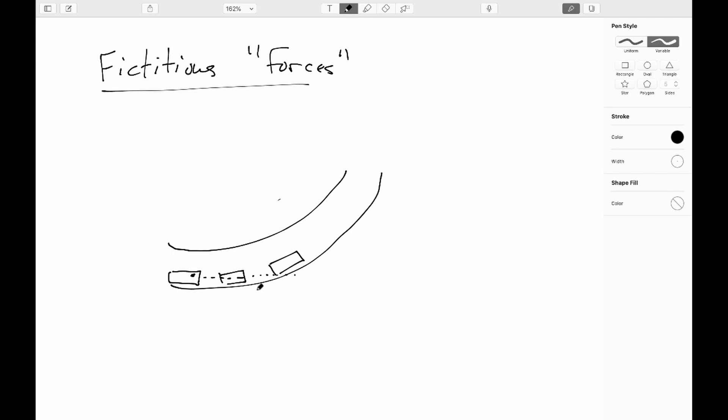So you think of that as you can even convince yourself that you're feeling like you're being thrown to the outside of the curve but that's not what's actually happening. What's actually happening here is that as the car is accelerating to the center of the curve, you're trying to go in a straight line so something has to make you accelerate. That something is going to be your car seat and lap belt. So as you're sitting there, your car seat and lap belt are going to be exerting a force on your butt to make you move toward the center of the circle. So I'm going to make a ridiculously long spine here. What's going to make your head accelerate to the center of the circle? Well it's attached to your spine so your spine actually elongates a little bit that gives you a force due to tension in the spine.